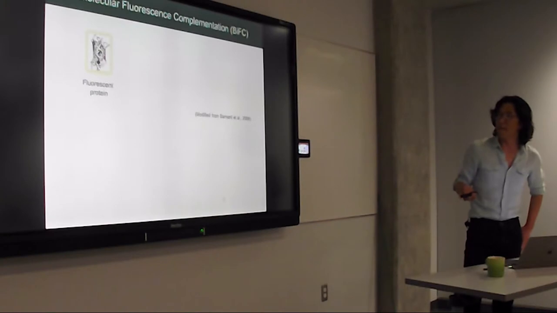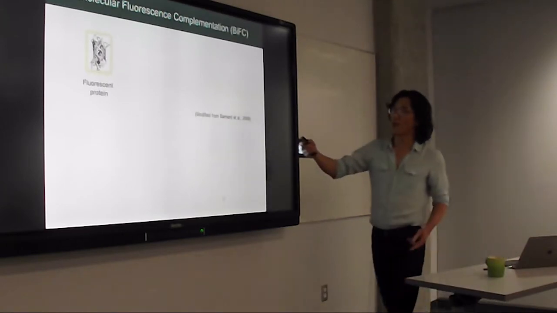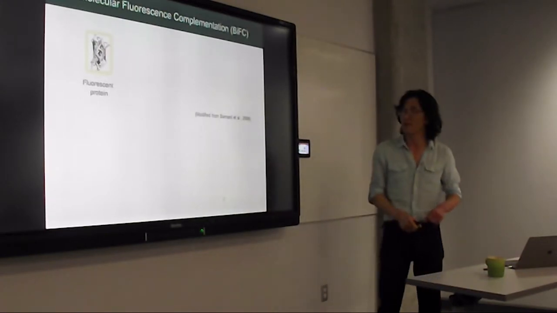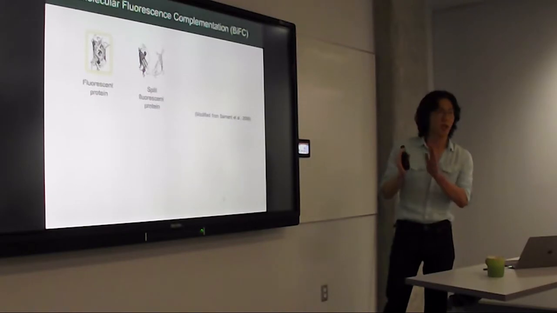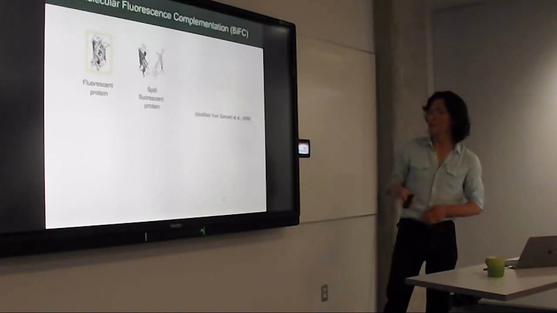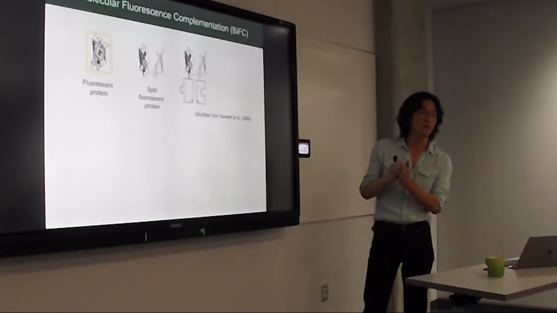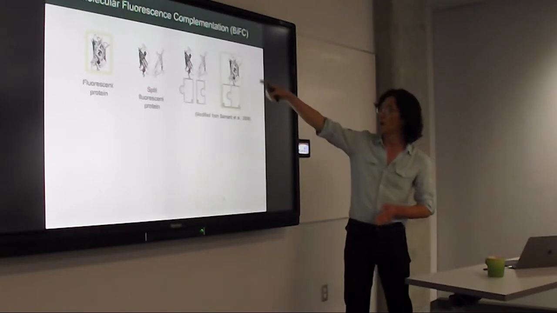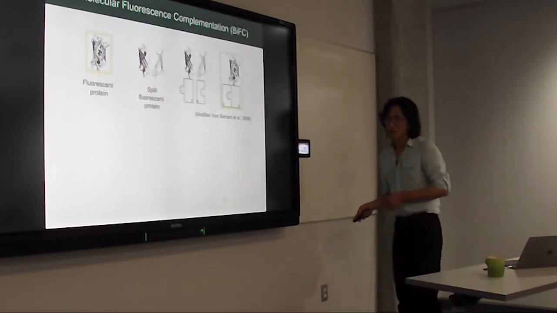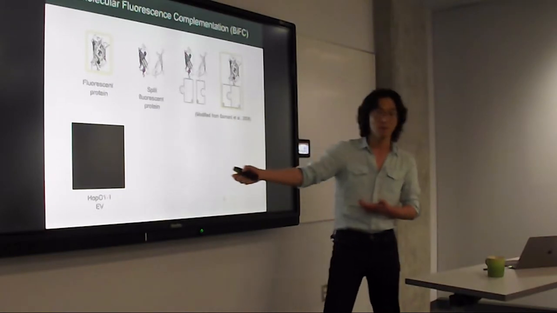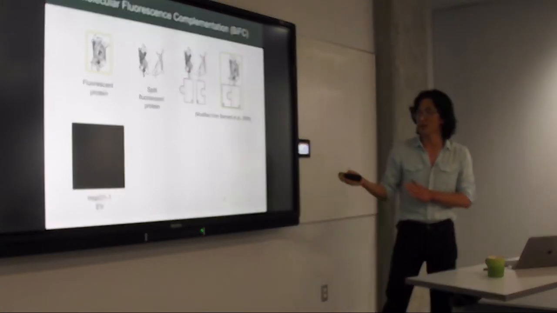in planta. For the second method, I chose bimolecular fluorescence complementation. The idea is that if you have a full-length fluorescent protein, for example YFP fusion protein, you can excite the protein and see the emission signal. If you split the protein into an N-terminal half and a C-terminal half, the two split fusion proteins can no longer emit light. You can fuse your proteins of interest, protein A and protein B, to these split fluorescent halves, and if A and B are physically close enough, they can complement the fluorescent signal. So using this method, if I only have HPV1 with an empty vector, there's no fluorescent signal to be detected, meaning there's no interaction.